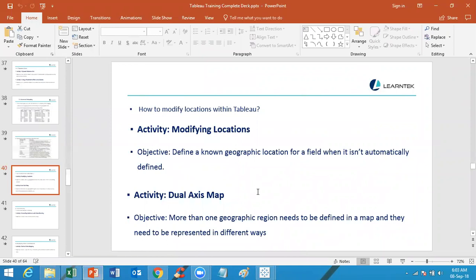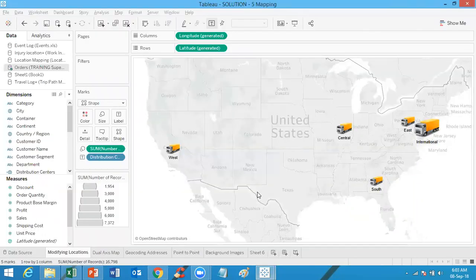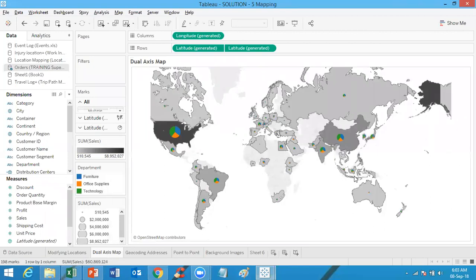We have also seen a dual axis map, which is a combination of both a field map and a point map, and we can further divide the point into different subsegments using a pie chart, using a dimension, for example a department here. You can also call it a combination chart or a dual axis map.